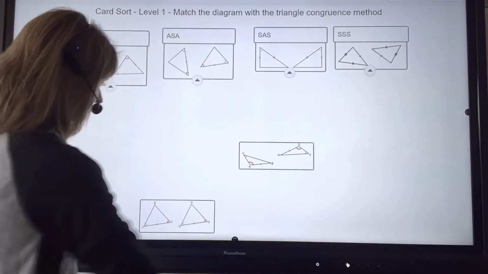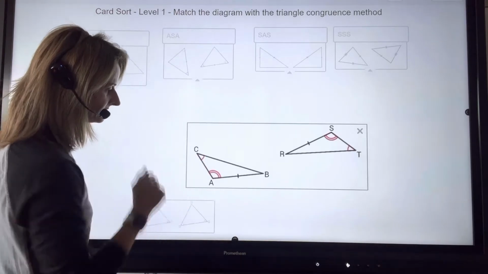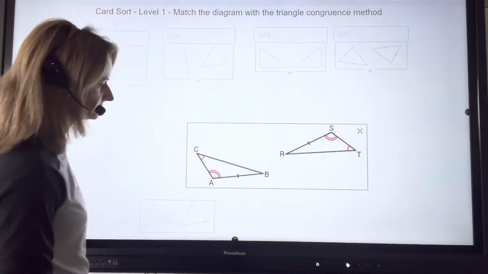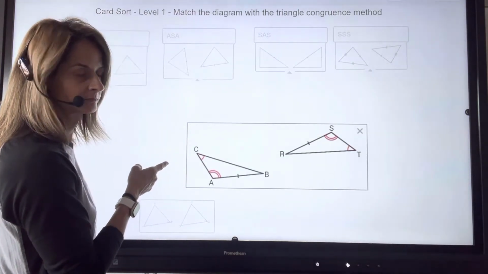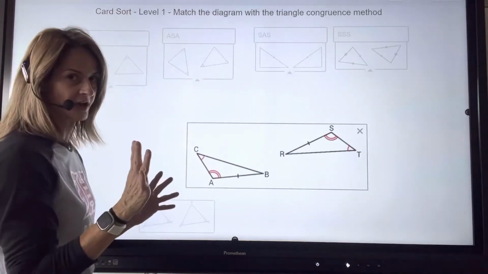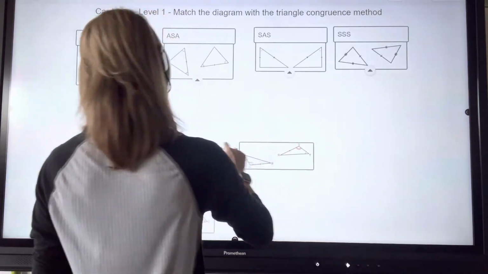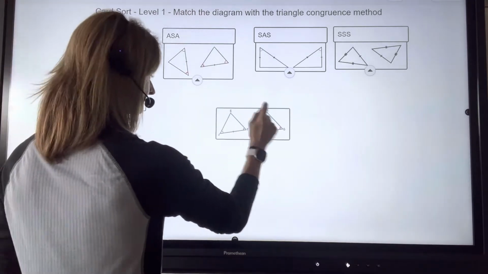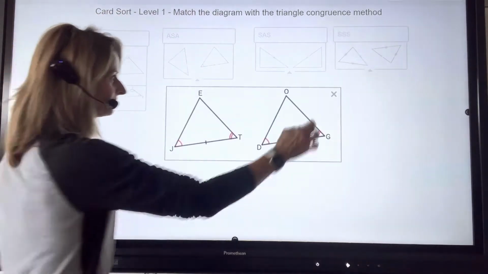Here we go. And here, this one, two angles and a side. The side's on the outside. Sometimes they call it the non-included side. So what's this called? Yeah, I heard someone say side, angle, angle. That's fine. Angle, angle, side is how it's listed up here, and that's usually how they list it, but it doesn't matter to me. It's the same thing. And last one, what's this one? Angle, side, angle. You guys are getting better.